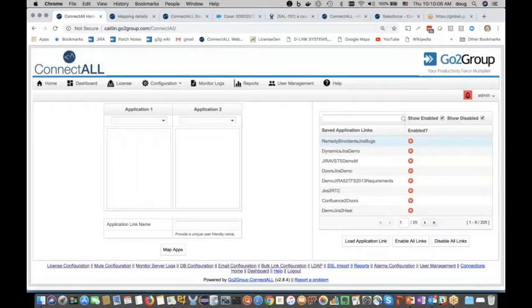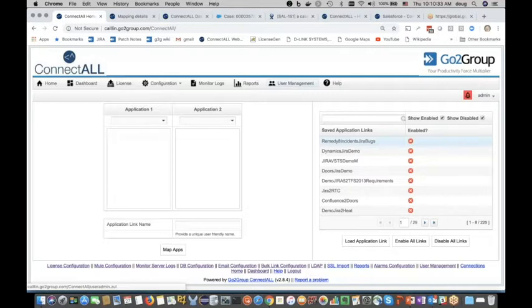So ConnectALL, like I said, is a general purpose integration application. You would download it, install it on a VM inside your firewall, or you can use our cloud version if you want. That would be really helpful if you say you're using the cloud version of Jira and the cloud version of Salesforce, then maybe you want a cloud version of ConnectALL too, so you don't have to manage it yourself. So that's available, either cloud or on-premise.